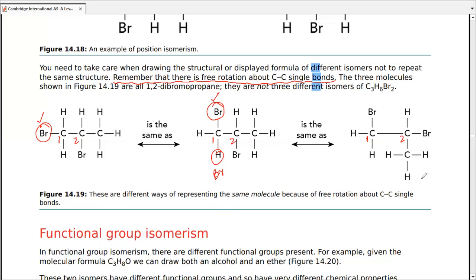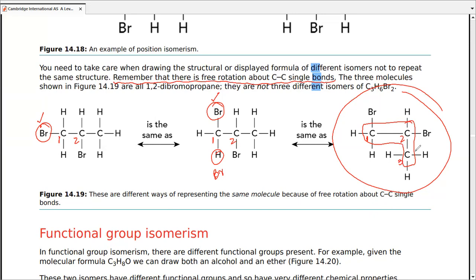Plus, you may rotate the structure like this. It would still be the same. This is the trick that we have discussed before. While I was going through the nomenclature part, I was telling you the trick. I told you that we can rotate the structure, but you still need to locate the straight longest carbon chain, and that's how we locate it. Now, this is the straight long carbon chain, 1, 2, 3. That's how we number it.